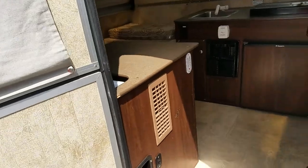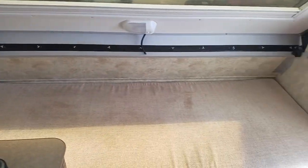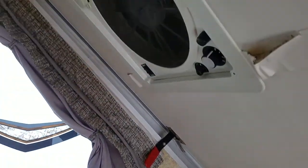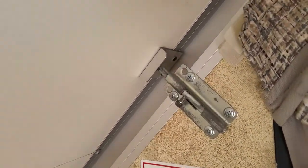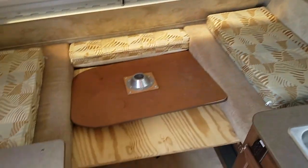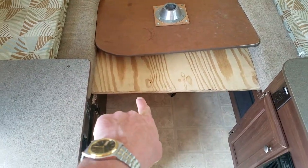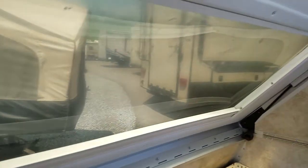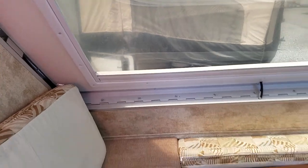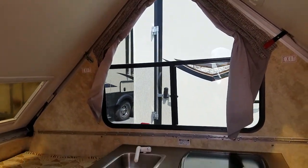We're going to step inside. On this side we have a little bench for seating and a fantastic fan. There was one repair made — that's the latch they put in there, but they did a fine job, there's no reason to do anything with it. They also built a wooden board so you don't have to use the tabletop, and another piece for the support for the bed. The cushions are in good shape. The plexiglass for the dome windows is in pretty good shape — it's not starting to sun or crack yet. And then you have that nice big portrait window, which lets all the light in.